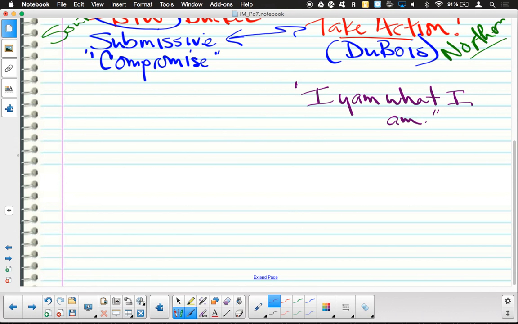Why does he like the yams? Because they remind him of home. Carolina yams. Brown sugar, butter, syrup, all those things. Or syrup, for those of you who say it that way. Definitely syrup. What does he embrace? His southern roots.